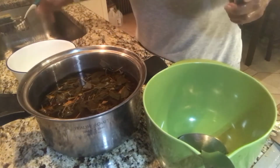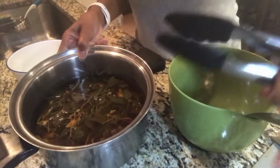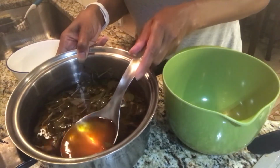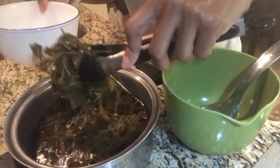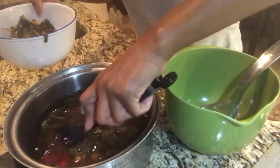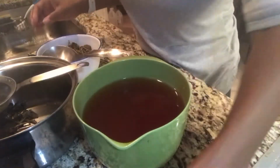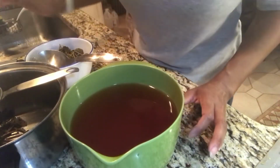So I've had the jewelweed steeping for several hours. It's now room temperature, and here we go. You can see the color is nice and brown, and so now I want to strain out the liquid. First I'm just going to take the larger pieces out with tongs, and then I'll use a strainer to get the rest out. There's my jewelweed liquid that I can now put in ice cube trays.